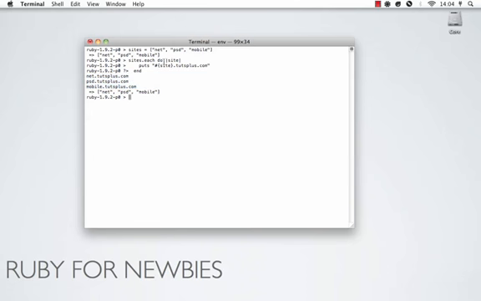What have we done here? Well, we've taken advantage of the block, which is the 5th part of a method call. The first part is the object, or the receiver, as we saw in this case. That would be sites. The second part's the dot. Third part is the method name. The 4th part is also optional, and that is the parameter list. We don't have any in this case. And the 5th part is the block. Everything in this case between do and end. We use the do and end keywords quite frequently in Ruby, and this is one of those places where we use them to delimit a block.